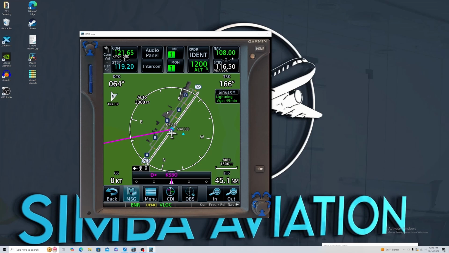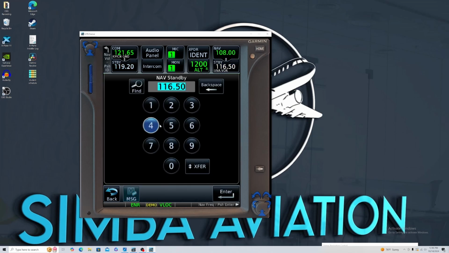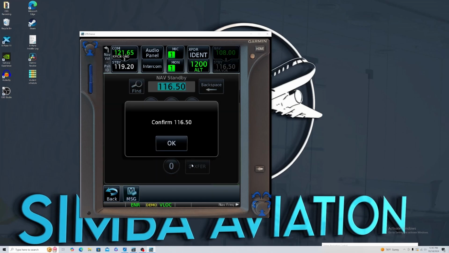Again, same way as we change our COM frequency, any changes we want to make will have to be in the standby, not the active. So when we click on it, we can do this and enter it.